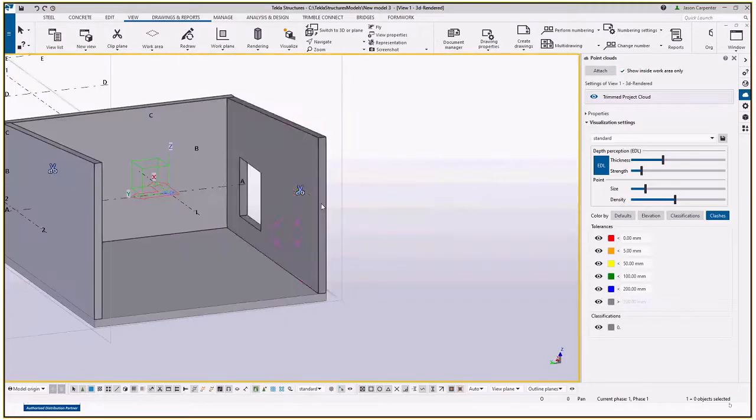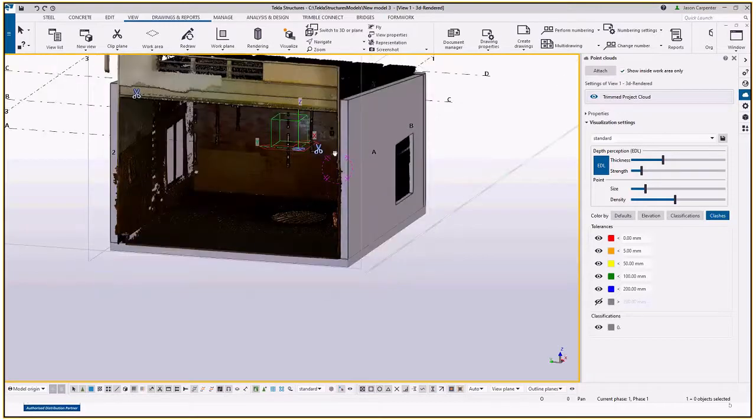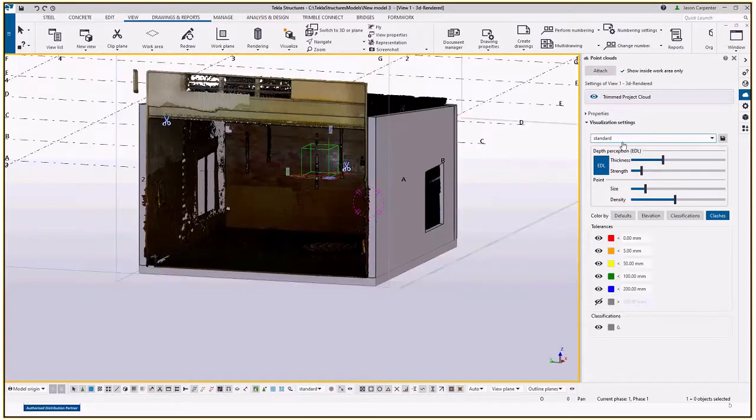Now, one of the benefits of this is that as soon as I click out, it actually just goes back to normal. So we can begin to visually check that. What I've done is saved away a setting called QA install check, and I've changed my tolerances to be green, yellow, a light orange if you can call it that, orange and red. And I've hidden everything greater than 50 mil. So anything within 2 millimeters is going to go green or yellow, which is nice.